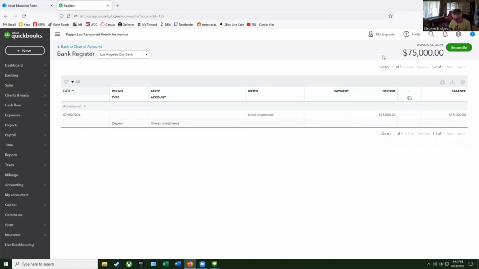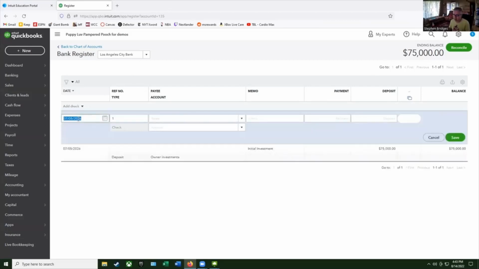And I think what we're doing here is putting in the transactions that occurred before Sadie started using QuickBooks. So we're basically getting QuickBooks caught up to speed with where the business is at right now. So we're going to go to that add deposit menu. And now it's checked because it just switches to whichever one it is based on what you've done. It's also happening on this day.